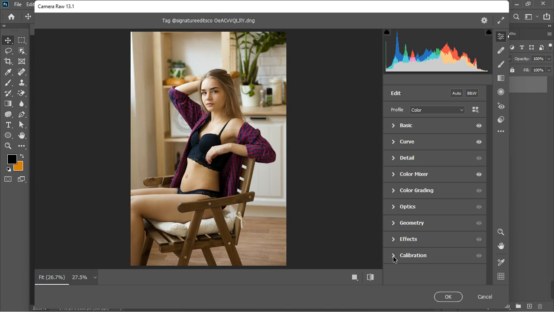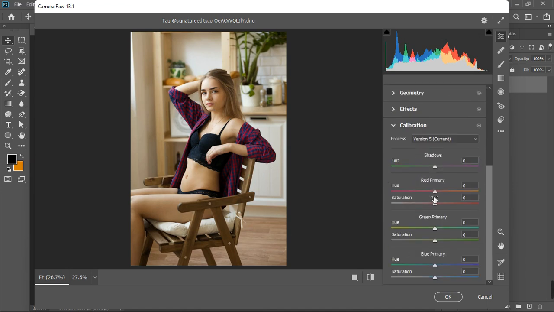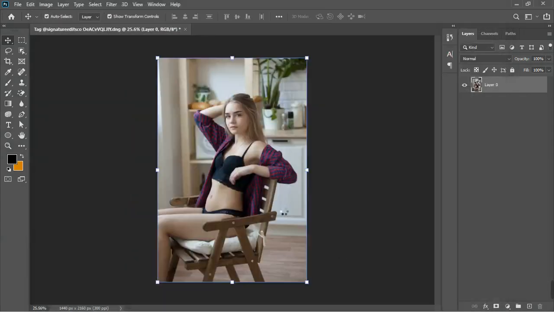All right, so after that, we go to the calibration, and on the calibration, she's fair skin, so I like taking this upwards to somewhere like that. So let's leave it at 20. Let's start with 20. Bring down the blue primary to 20, also 21. Then let's find the sweet spot for the green, so bringing it back or front, whichever suits the image properly. So I guess moving it forward suits the image properly. All right, so I'm gonna click on OK, and we have this.